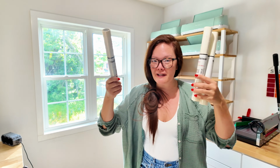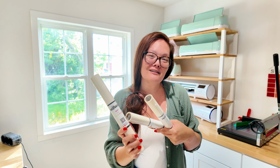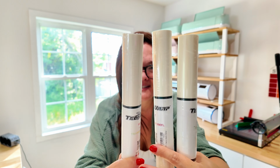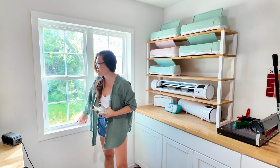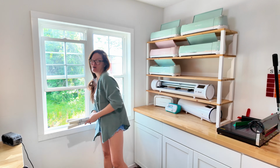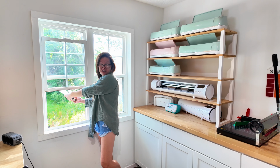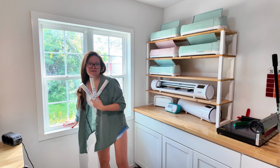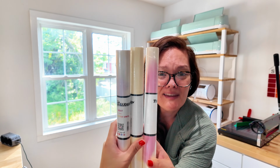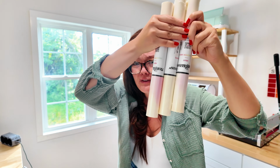So the wonderfulness apparently of this HTV is that it's UV. So right now they look like this opaque weird color, but when we put them in the sunlight, I'm going to show you. So we're going to open up my window and I'm going to throw them out here. And the UV is supposed to change the color of this HTV and make it look absolutely amazing. So just being outside for just a minute, you can see that color changed. We got purple, pink, and yellow. I mean, it was only out there for a second, but look at that. Why am I afraid of this?